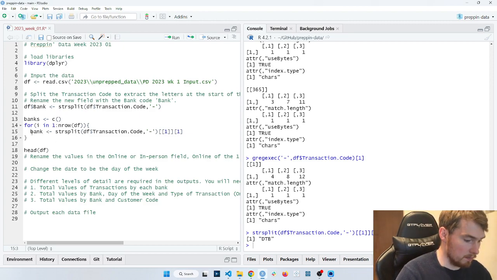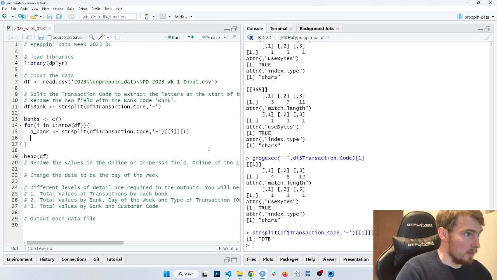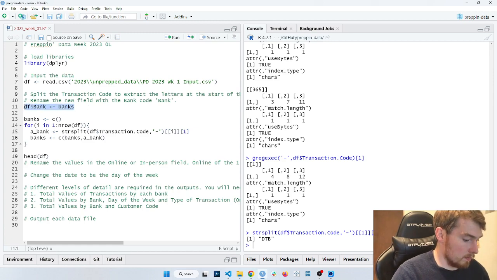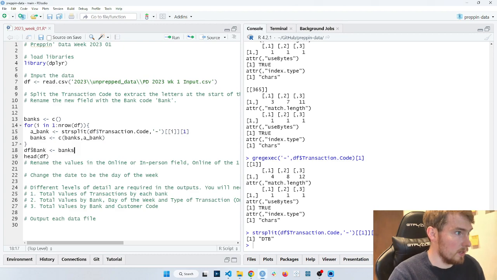Let's call this a bank. So this is going to be for i in one to whatever. Find the first one, which will be that, and then do banks equals a list of banks, a bank, and then this two here. Alright, let's see how this goes.